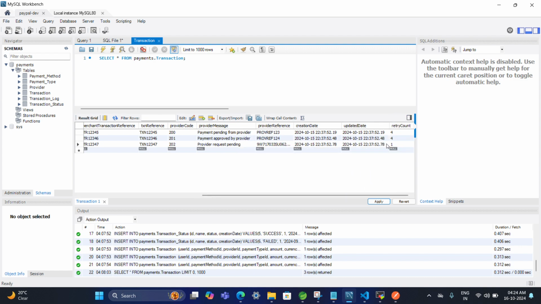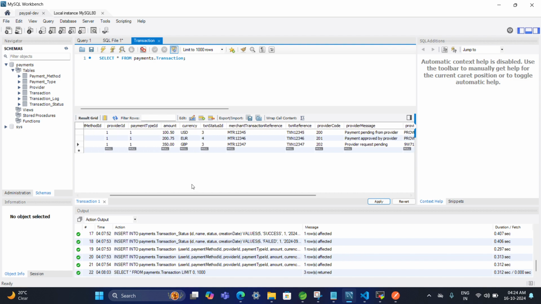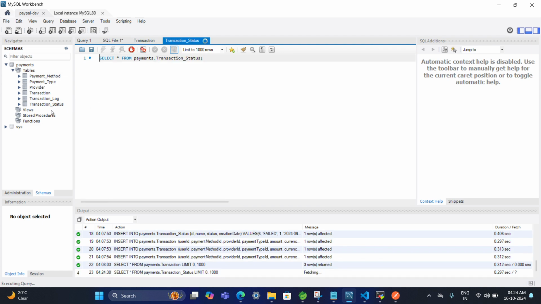I have crossed the limit of that. Our query is executing till 3 retry counts only, so I made it 4, so it can pick up only one transaction, and the ID of this is 3, meaning pending. Let's check the third transaction status.